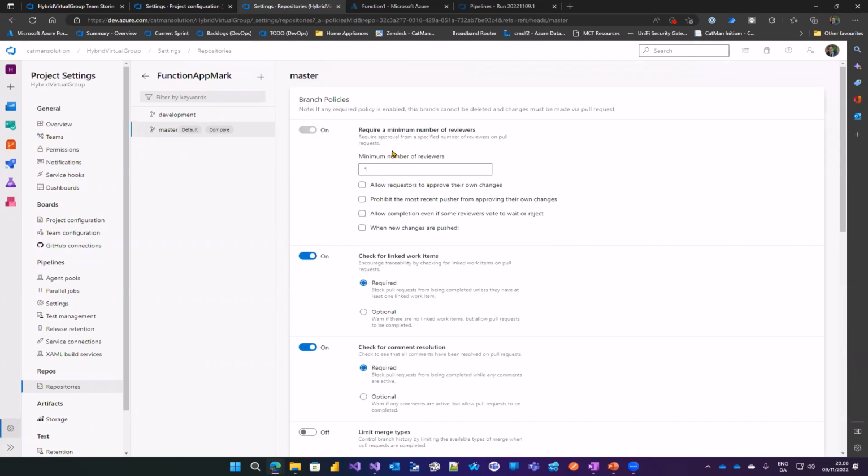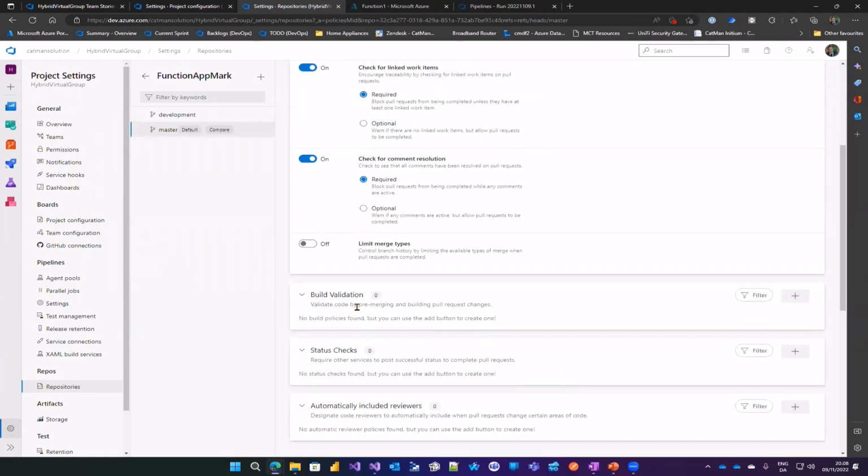I think actually we have all 3 for our production environments and none of them for development. So development, you can just chunk in whatever you want, but once you want to go into master, all of these 3 have to be governed. You can even have build validations run before you can check in code and so on. So you can run tests on copies of the code and so on.